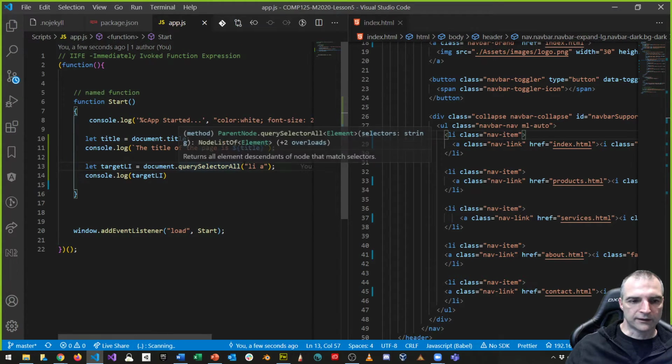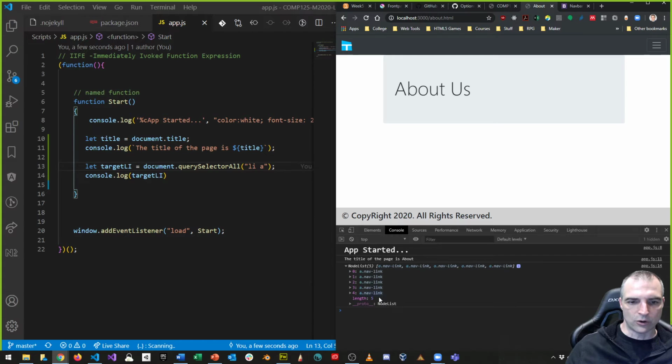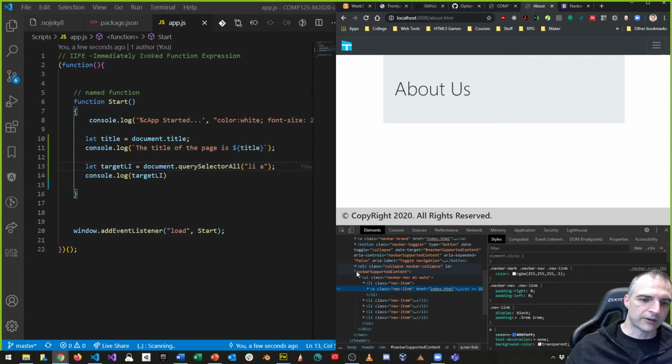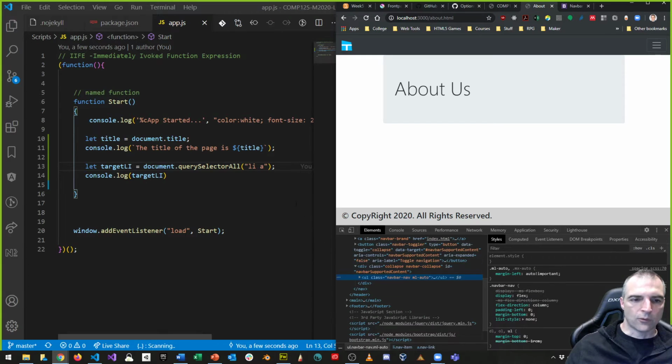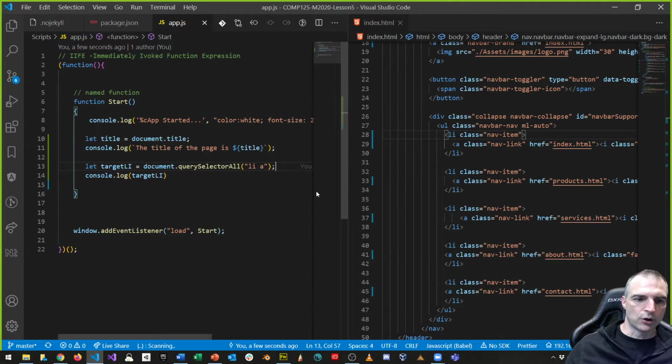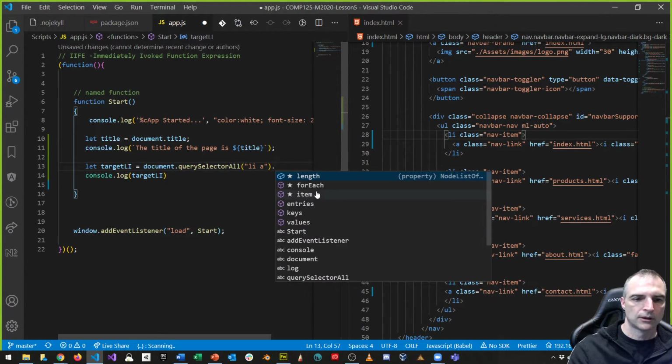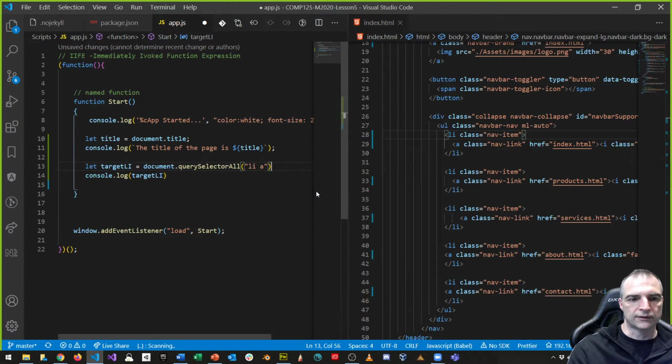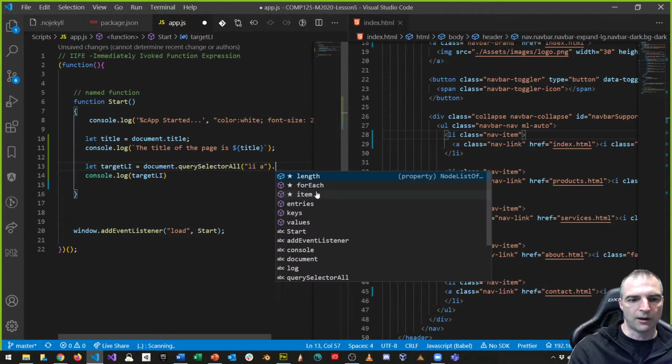So if I did this, query selector all, now you can see I get a node list of all the items. This is a way of doing it. And it gives me anchor tags. Each of these is an anchor tag, yeah? So what if I want to look at the parent node? I want to see the parent node for this list item, for each one of these things.